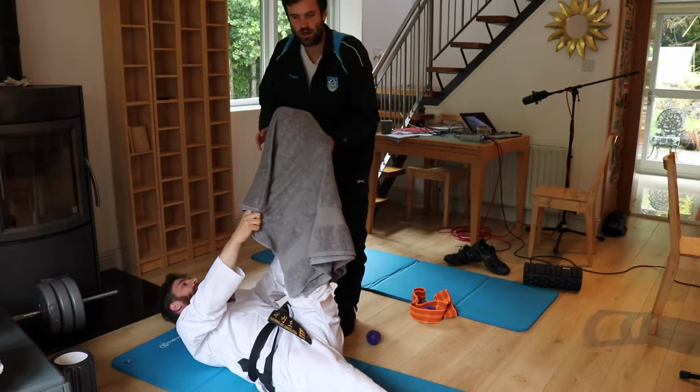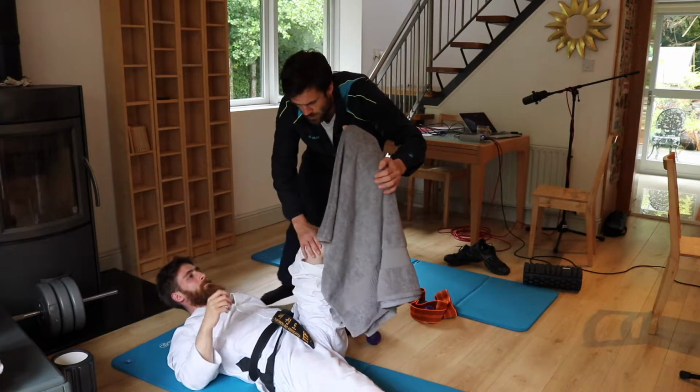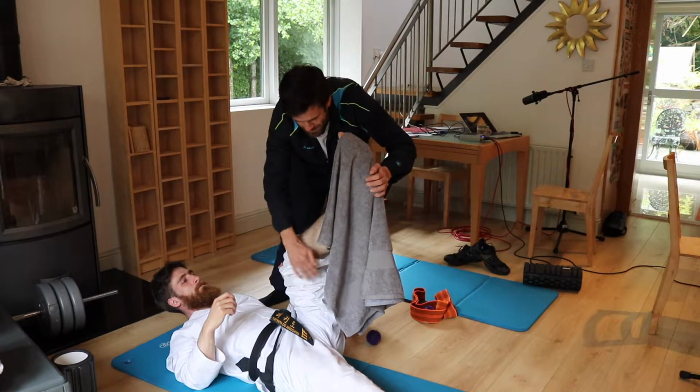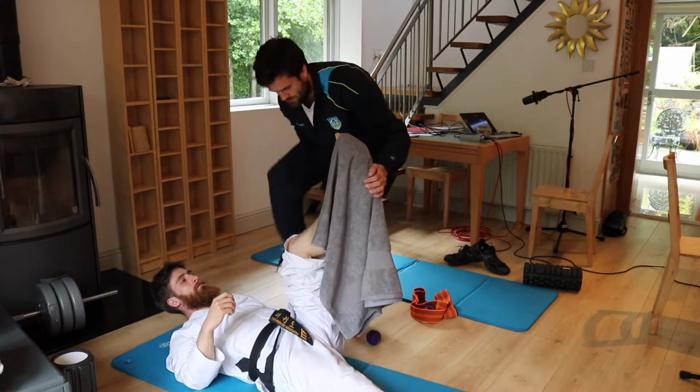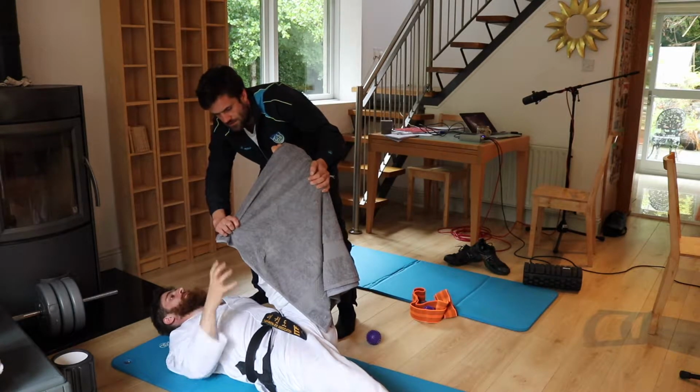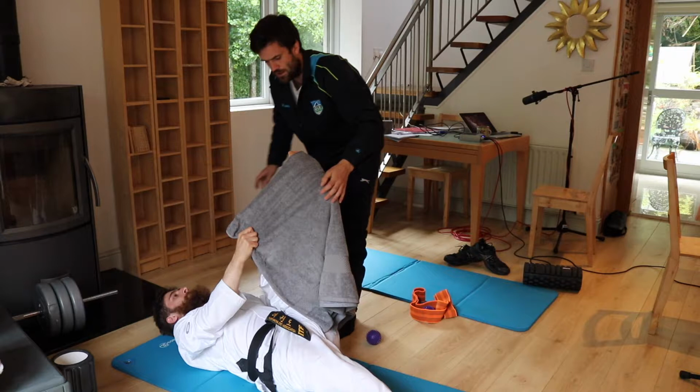Now, to get the upper hamstrings going a little bit more, because in theory we've done our calf, our mid hamstrings and our upper hamstrings with that finger release, what we might do is bring that in and get you to hold there.